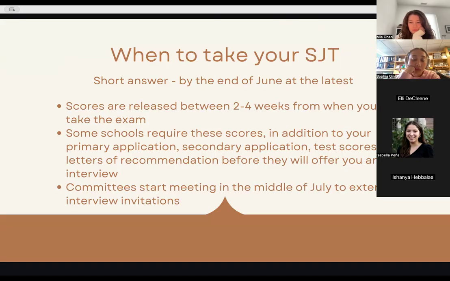So pick a time frame that works well for you, knowing that you do have a while to take these and that you could take it in June after you've submitted your primary application, and they would still get to admissions folks in time for them to take a look at your scores. With that said, June is the most popular time across the country for people to take them. So if you do want to take it in June, I would just make sure you register early and secure your spot, so that you're getting the date that you want. But we'll talk more about registration. But you can take it before then if you feel like you have the capacity at the time. Certainly you can take it anytime until June as well. Any questions about that?